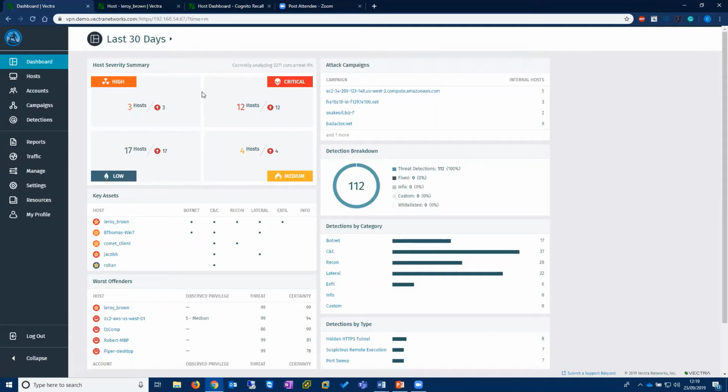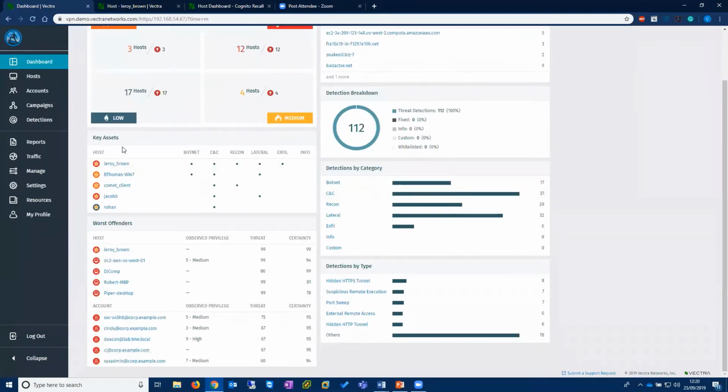Then we can see our host severity summary at the top here, which is showing us how many hosts are in each section. So we've obviously got some low threats, medium threats, high threats, and critical threats. Because this is the demo system, which has refreshed itself, I'm showing 12 hosts, and that's an increase of 12 since this was recording data, which obviously isn't the case in the real world, but it's quite handy to see if you've got hundreds of hosts and you've got an increasing number of critical hosts. That's usually a good sign that something's moving around your network and you're probably going to have a bad day.